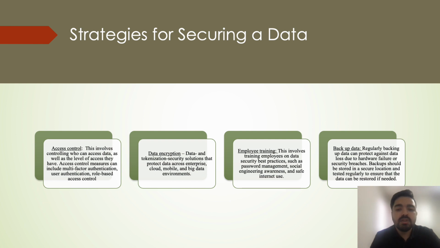The second can be training the employees. This involves training employees on data security best practices such as password management, social engineering awareness, and safe usage of the internet. The third can be data backup and recovery. This involves regularly backing up the data to a secure location to prevent data loss in case of security breaches or system failure.